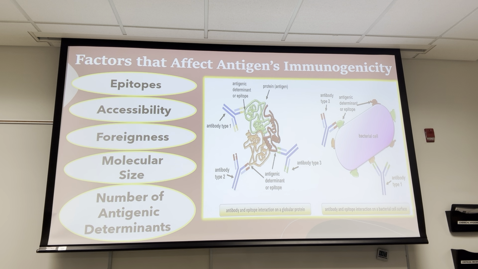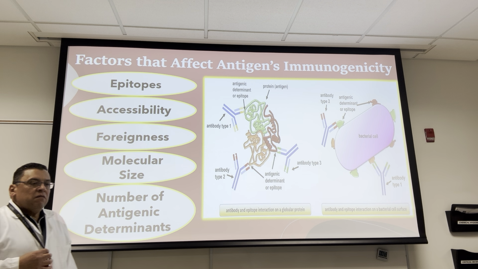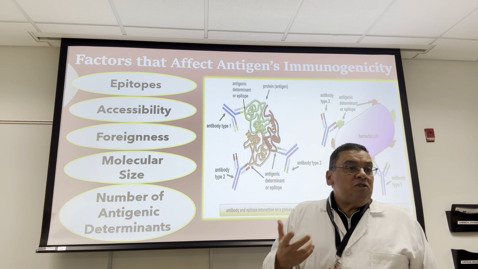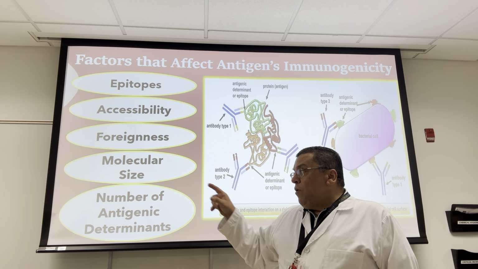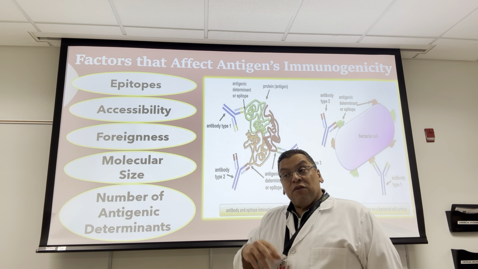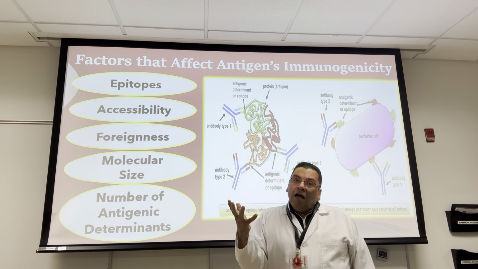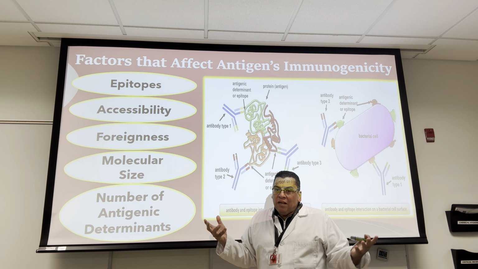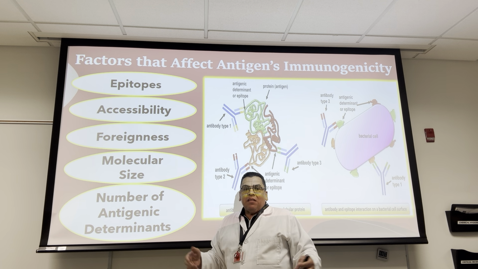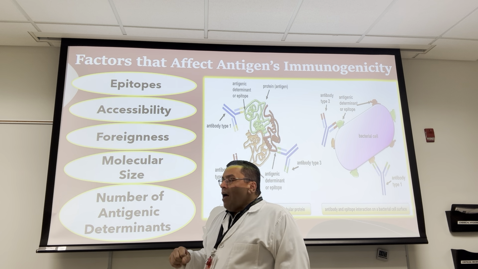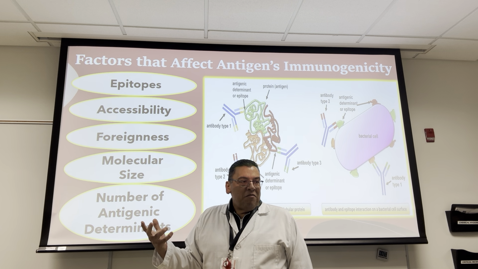Now, the interesting thing is this. Sometimes we get an epitope like this. We know it's immunogenic when it's part of the big protein. But for some reason, we can't isolate that protein. It's too difficult to isolate. It's not stable, I don't know. For some reason, we can't get it. So we cannot use it as a vaccine.